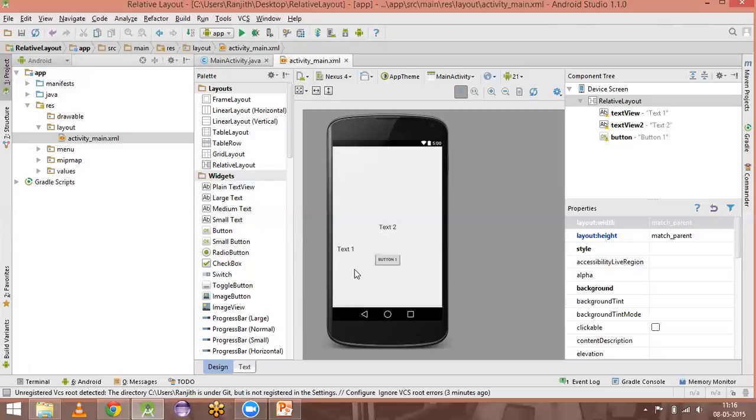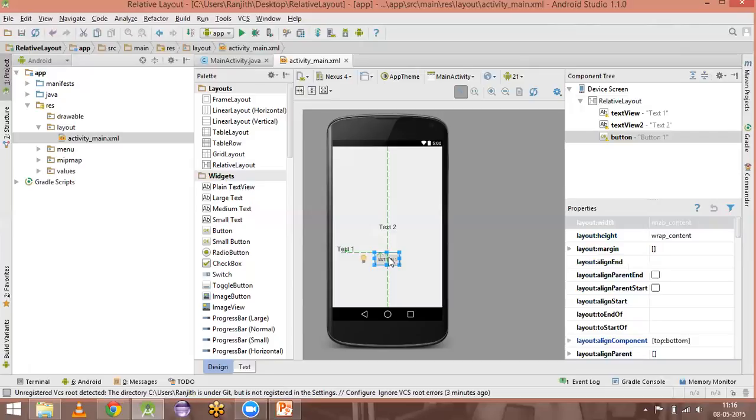Yes, sir. Now the name relative, what it tells you is this: this button is a relative of this text view. Yes, sir. I can tell. So why isn't the button relative to text 2?